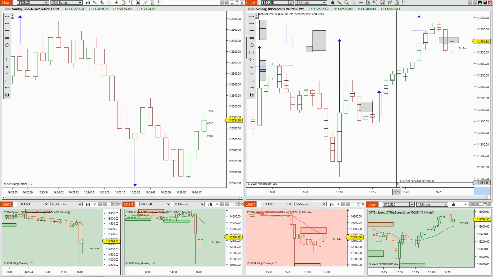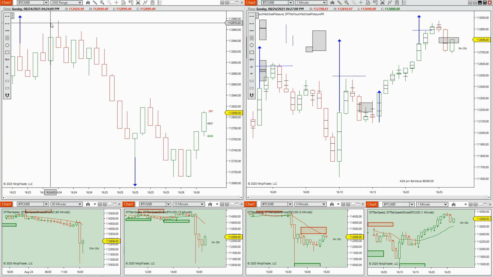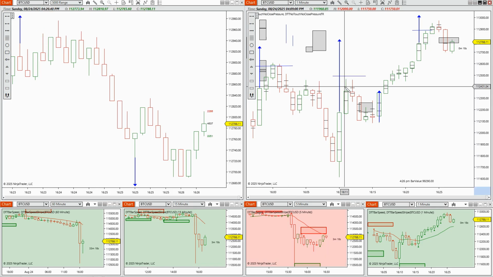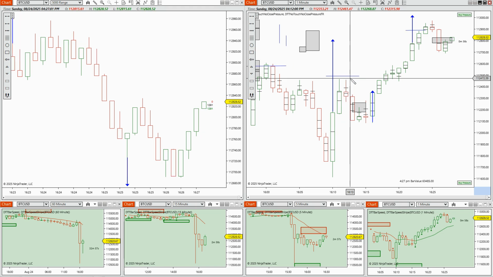Remember, I told you, see how they got here and just rotated back in the opposite direction, kind of what they did up here. Now, I'm not a Bitcoin trader. I trade charts. If you put it in front of me, I can tell you what to do with them. I'm an NQ trader. I like to trade the NQ, but I want to give you some information that can be utilized on any market, any time frame. So it doesn't matter your market or your time frame. Really, you can trade whatever you want. But again, I'm an NQ trader. I love trading the NQ.